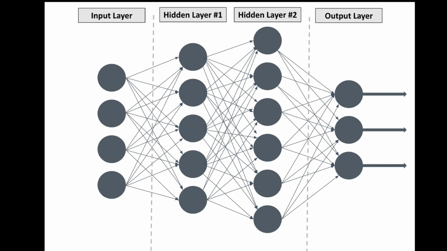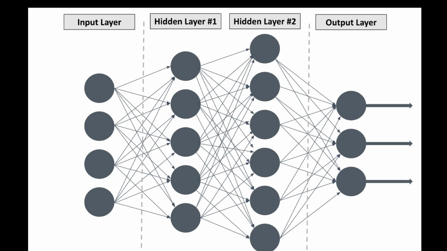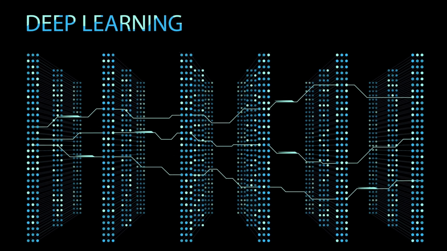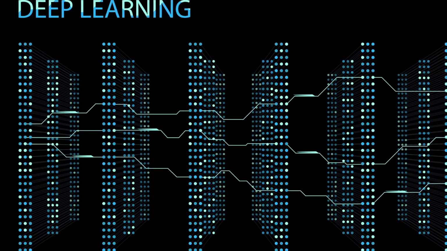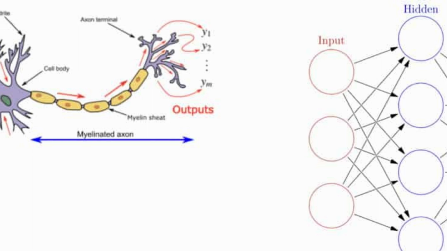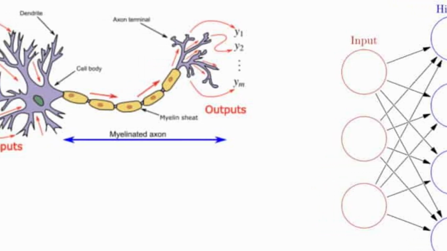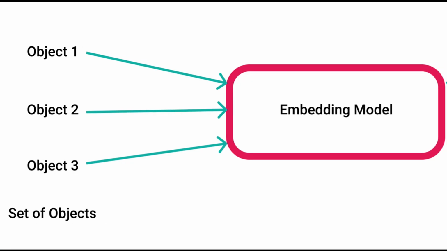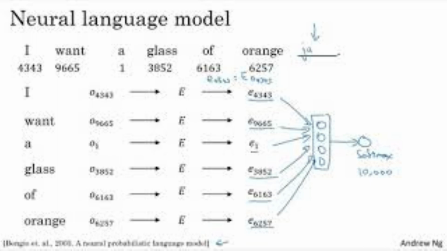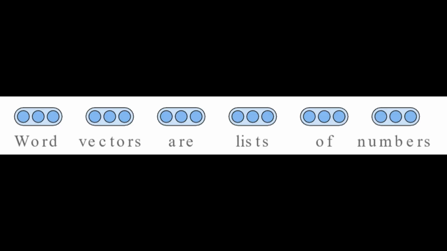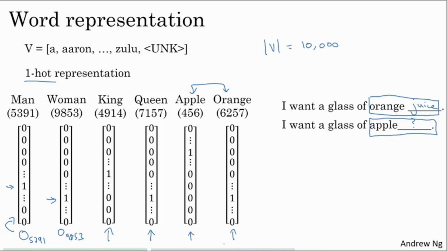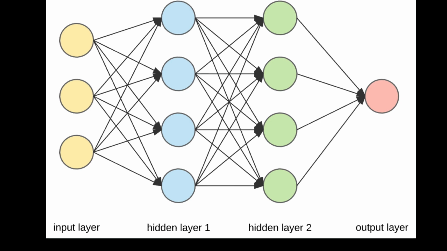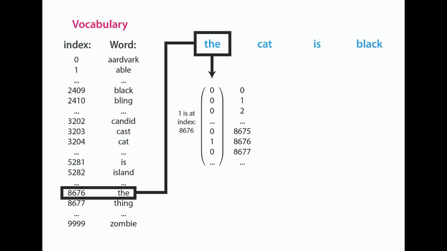Well, the answer lies in the architecture of these models, specifically in something called neural networks. Think of a neural network as the brain of our language model. It's composed of many interconnected nodes, or neurons, just like the neurons in our brain. Each neuron holds a tiny piece of information. When you input a sentence, each word is transformed into a numeric form called a vector and fed into this network. These vectors pass through layers of neurons, getting modified at each step based on the information each neuron holds. The final layer then predicts the most likely next word.